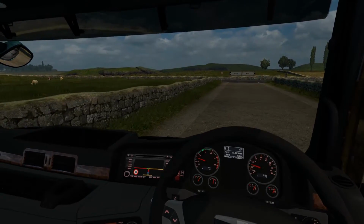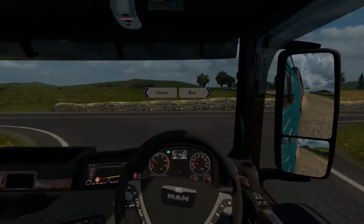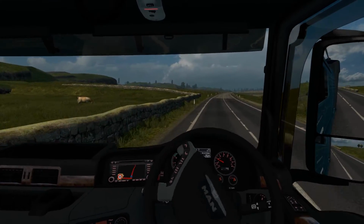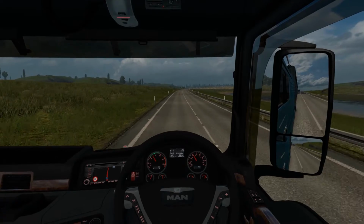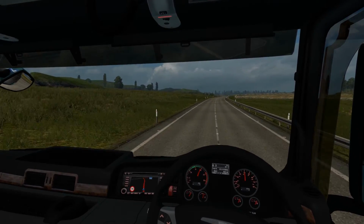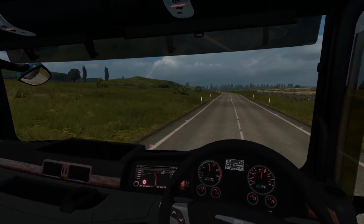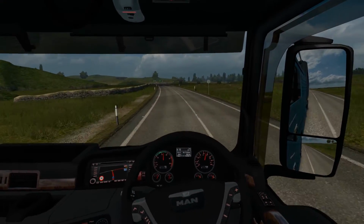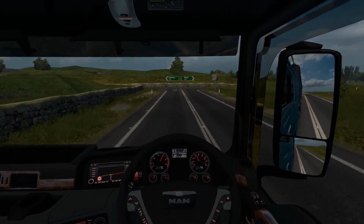So it comes with 6-cylinder Euro 6 engines, from 360 brake all the way up to 480. We've got the inline D38 engines, also 6 cylinders, producing from 520 to 640 brake horsepower, with torque ranging from 2,500 newton meters with the 520 all the way up to the 3,000 that we're getting in this one here, the 640. So you've got a lot of power available. It's also got exhaust gas recirculation, which reduces nitrogen oxides in the engine, which is pretty cool. The engine runs at a very low temperature and it's very efficient thanks to all the new Euro 6 regulations. But that is basically the engine front with this truck.